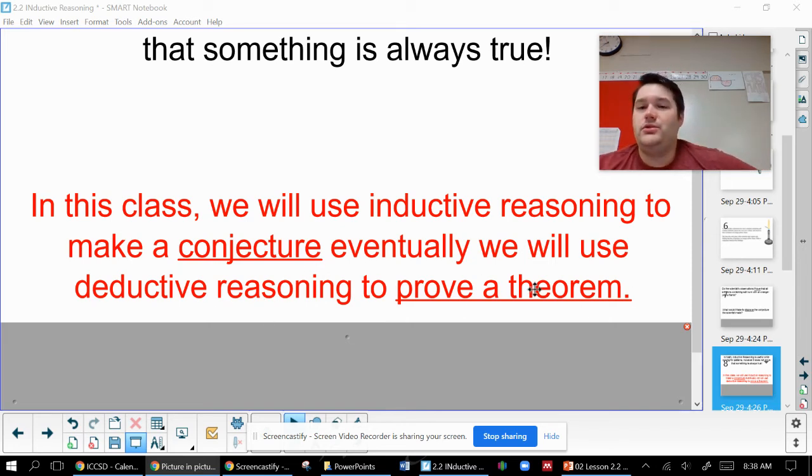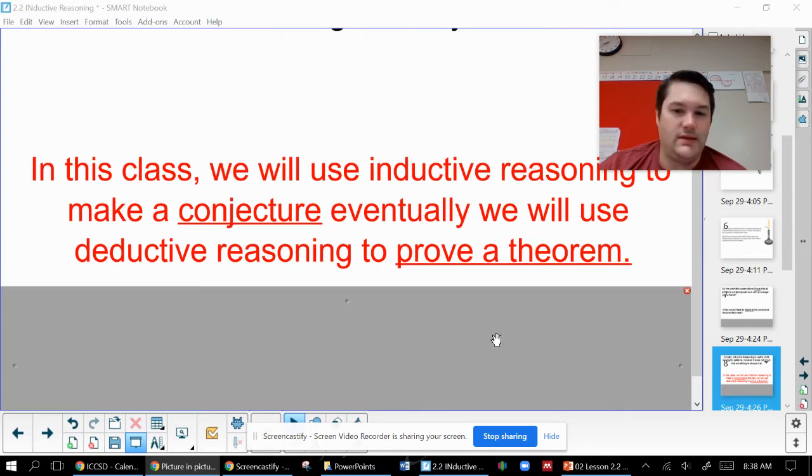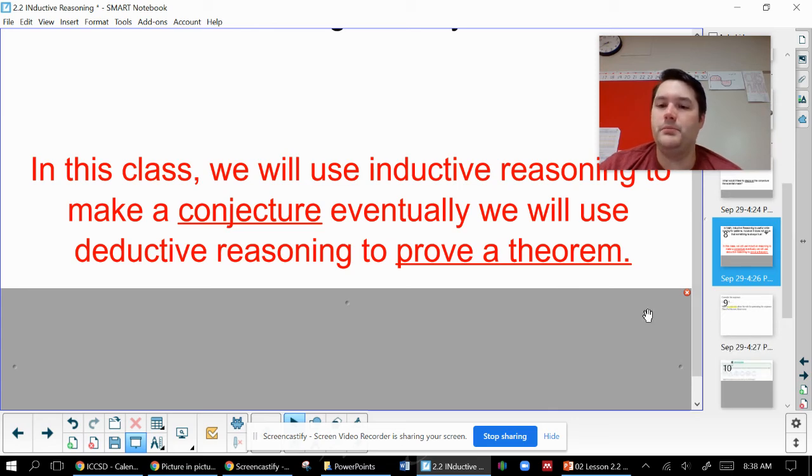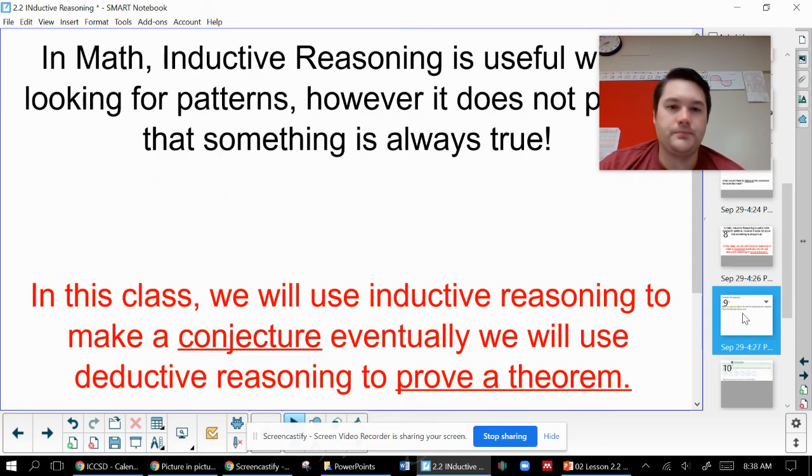And that is something that we don't do in science because it's just not possible to do in science. Math in this case is a little bit more abstract, and we start off with some things that we're claiming are true, and from there we prove the rest of them. So it's a different way of thinking about it, but both are very, very useful.